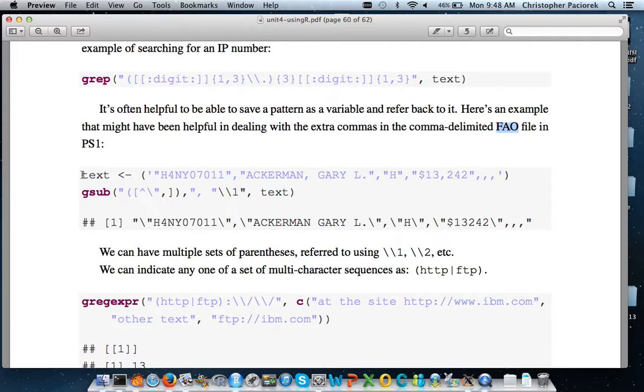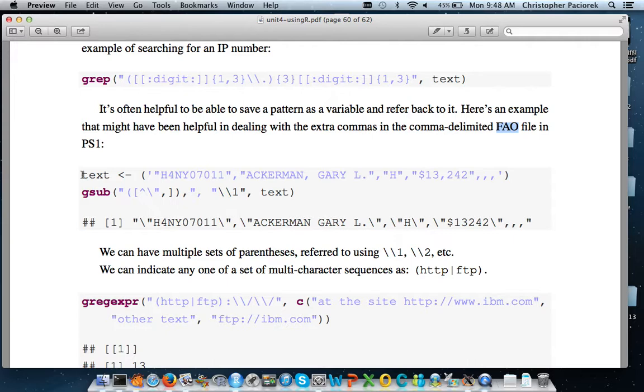So that's what I'm going to do here, and I'm going to use the parentheses, and whenever I use parentheses, I can refer back to what was found within the parentheses with \ and then a number. So in this case, I only have one set of parentheses, so to refer back to whatever was found by the pattern within the parentheses, I can refer to that variable as \1. So it's sort of like the $1, the $2 that we saw with variables passed into the Unix functions. So they're basically sort of unnamed variables.